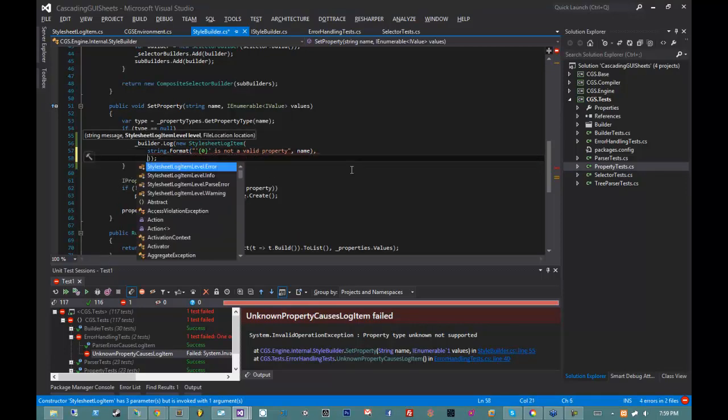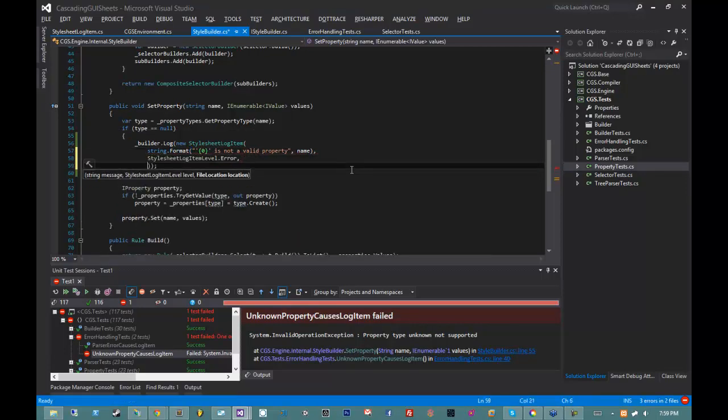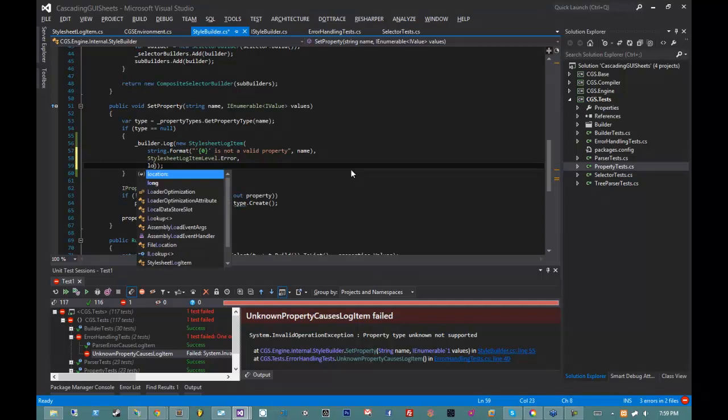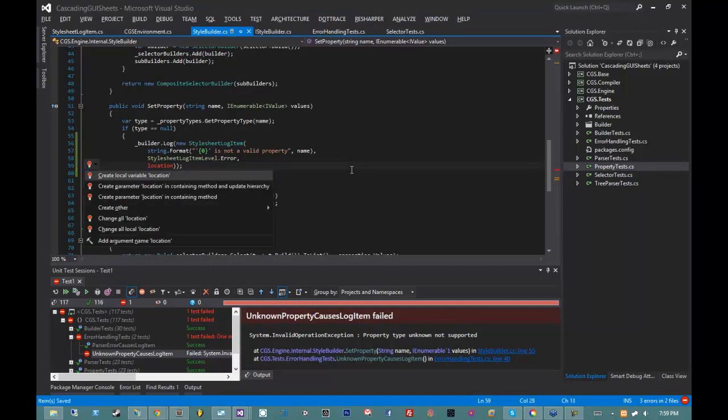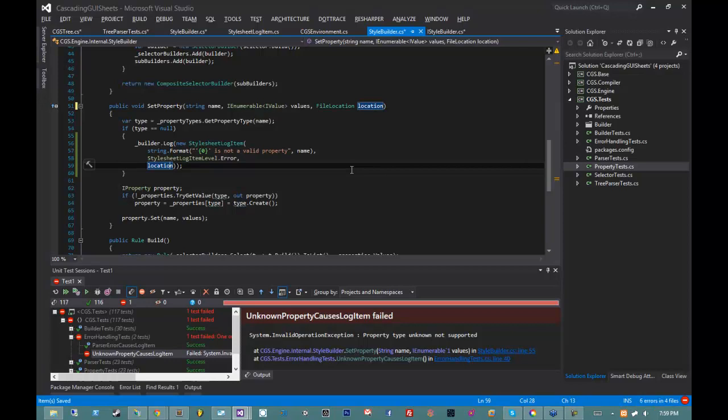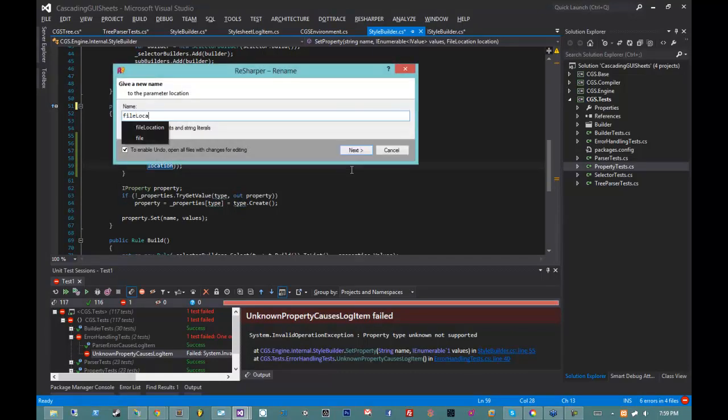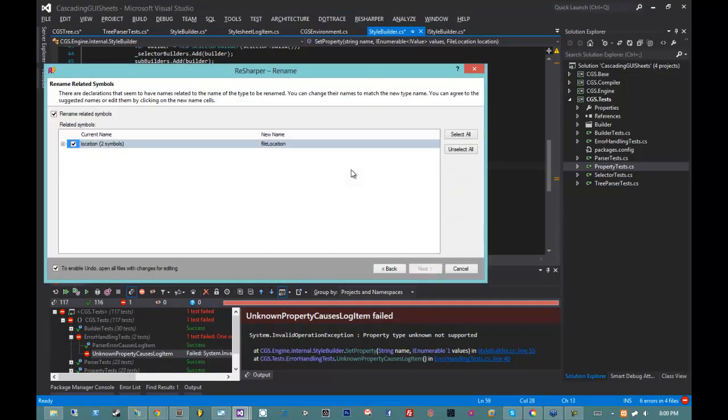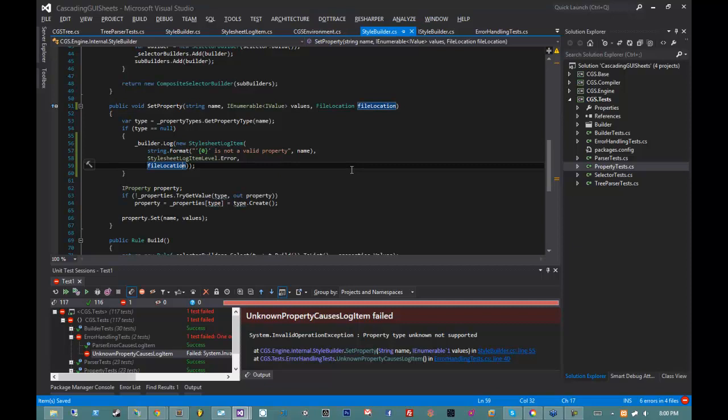Okay, so the next thing I need is a level. My level is going to be error. And the final thing is I need a location. So, here's the interesting thing. We need to get the file location for where this property was set. So I'm going to create a parameter called file location.